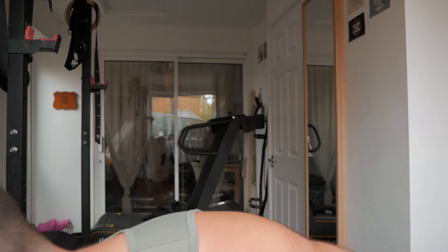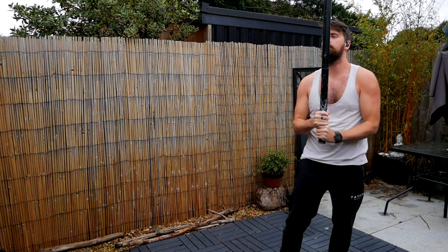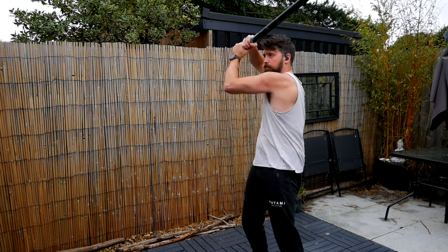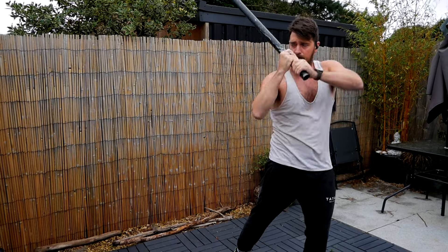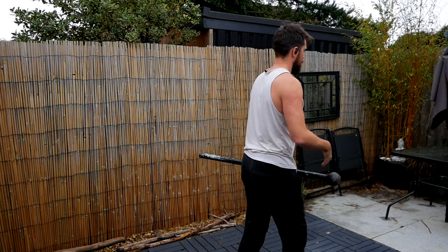It also feels quite cool just swinging a mace around — you kind of feel a bit like a warrior, just a child really. You can also take a small 1.25 plate and collar and chuck it on to the mace to add a little bit of extra weight. With the mace you can work on a lot of those rotational patterns; you get a bit more through the shoulders and it's excellent for building grip strength. Five or ten minutes swinging a mace or club around, you get a massive pump through your forearms. One of my favourite ways to build grip strength without really thinking about it — you're just having fun swinging a weapon around. We know stronger grip is correlated with longevity and is useful in pretty much every sport and activity.